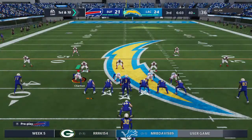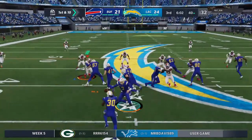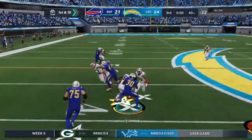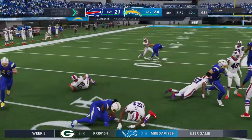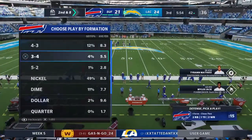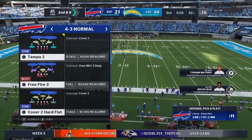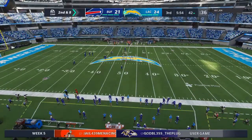The Charger drive about to get going. They were able to get the ball back here, didn't surrender any points. Now they'll look to add to that lead. How about the boost the defense gave them? Going right out on the field, shutting them down, not giving up any points, and turning the ball back over. They want to do their part now and show them a little respect and some gratitude by scoring some points. And to get a little more cushion.